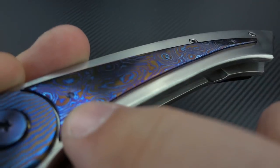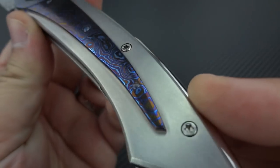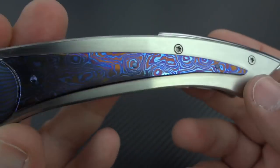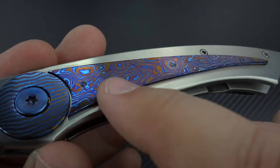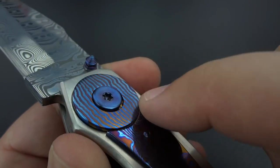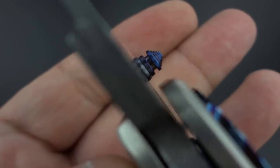I love the fact that he did a couple of firsts on this. Just a little thing - he's taken the hard edge of that Tymascus and gently broken and rounded it off, dehorned it. If you're a gun person, you've heard that term. The edges are soft and don't dig into you anywhere, and that's a detail a lot of people would overlook. They'd just cut it out, do all the polishing, and stick it on there. But I do notice all that extra little care. Even the collar around the pivot - beautifully done, no sharp edges anywhere, and no sharp edges to snag your thumb on the thumb stud.